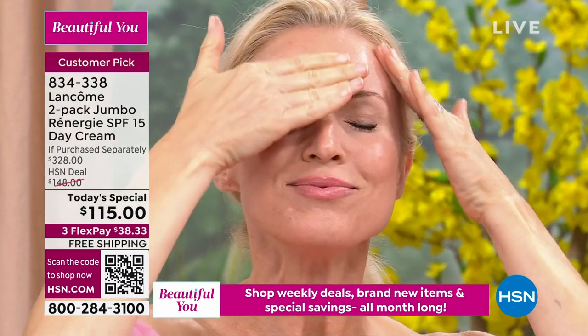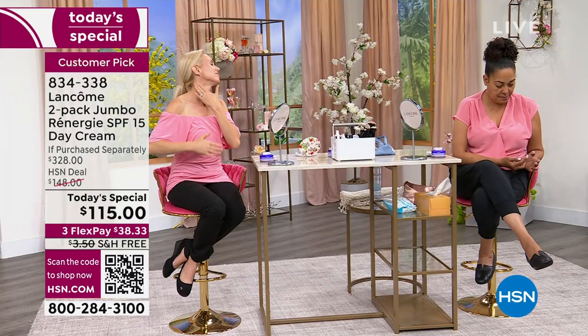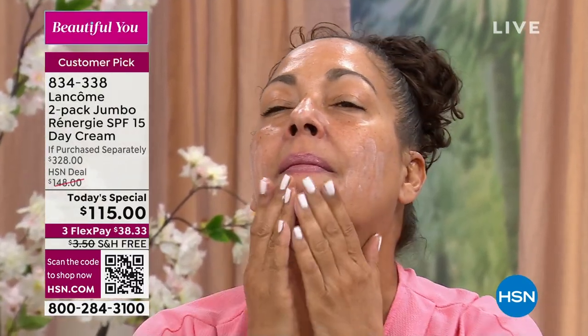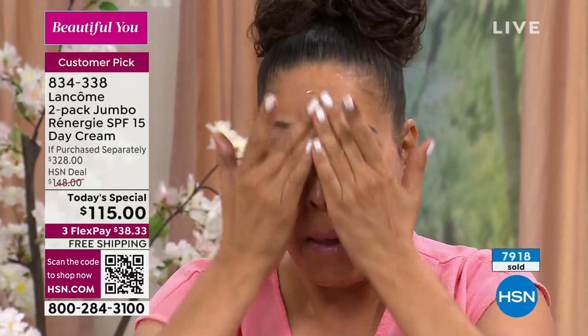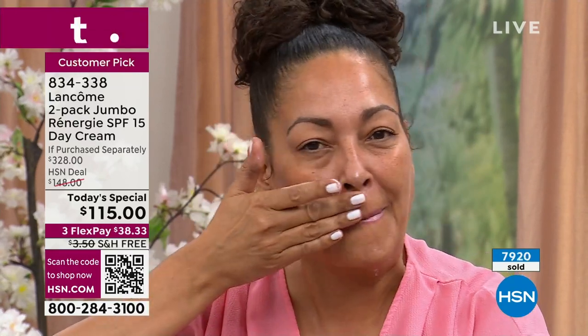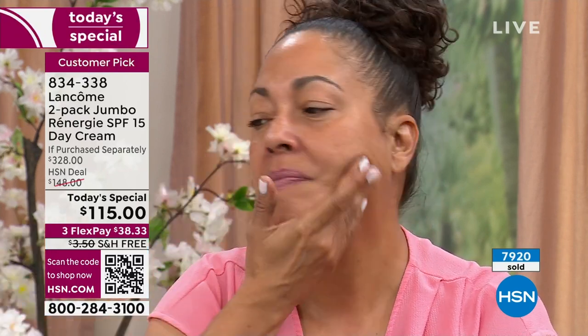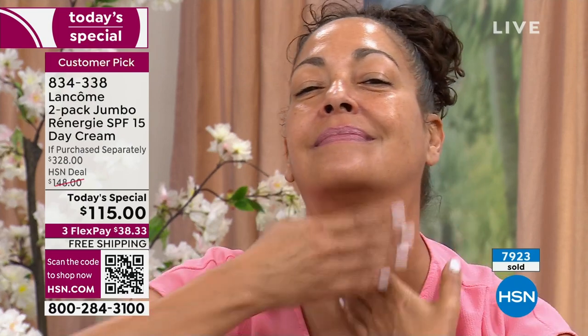Look at Robin putting it on — use a pea-sized amount. One thing I always see with clients is a lot of pulling down of the skin when applying a lifting cream. You're applying it in an upward motion on the face. But on the neck — mama may have told you to go up — go across the jawline and down the neck instead. We're going to see Kirsten press it into the skin to disperse it, using circular lifting motions. Blend it in with a lifting motion, bring it down the sides of the nose, across and below the mouth, under the jawline.